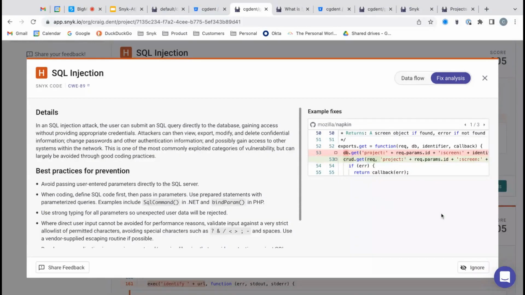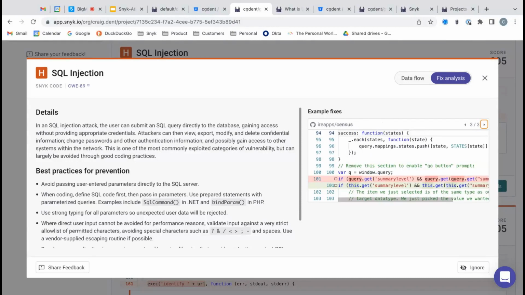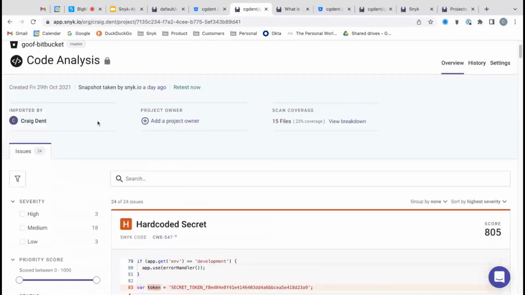Now, that might be appropriate, but then we also position 3 fixes in total. So the developer can look for the one that is most suitable and perhaps use that as a source of inspiration to go back and fix their own particular issue that they're having. So that's Snyk Code. And that sort of covers off the 4 different aspects of Snyk.